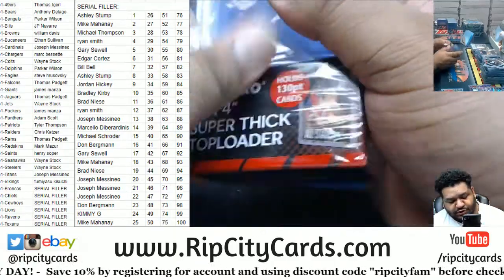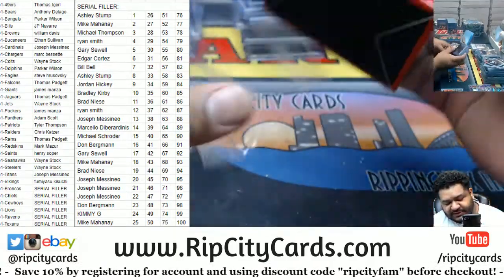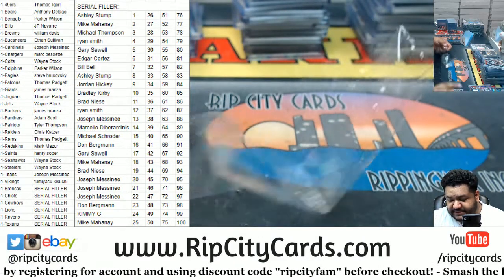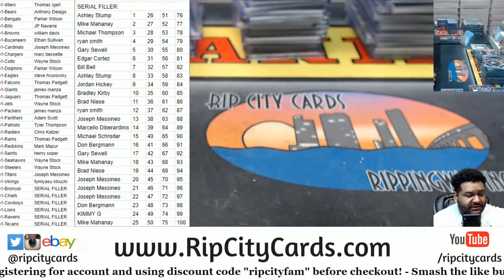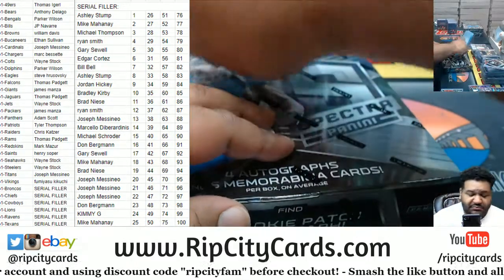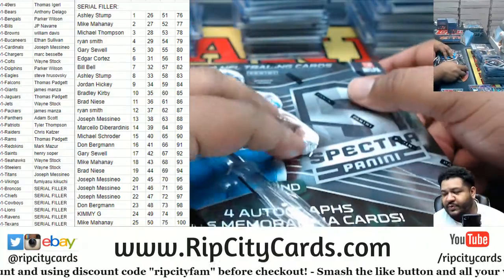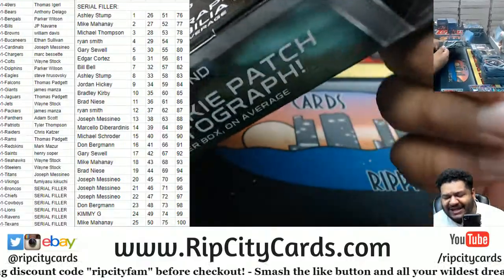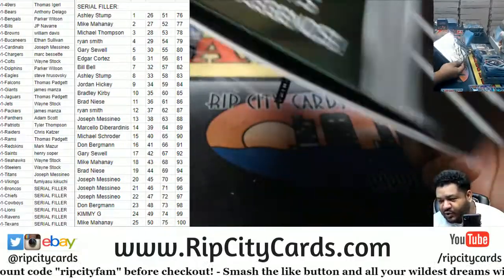Burrow is hibernating, waiting in these last 3 boxes. We got a Herbert RPA. We got a CeeDee Lamb RPA, a Zach Moss RPA, Gabriel Davis RPA, Justin Jefferson RPA. But we need the big, big dogs to come out and start barking, baby. Where my dogs at? Woof, woof.